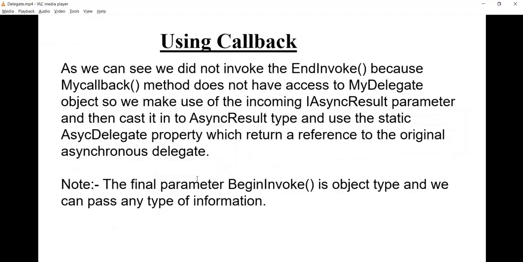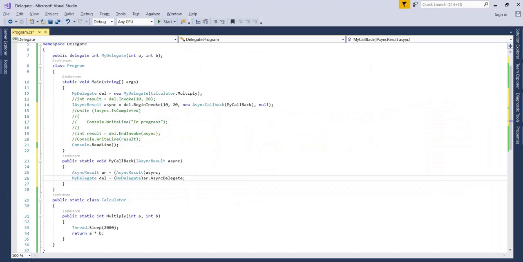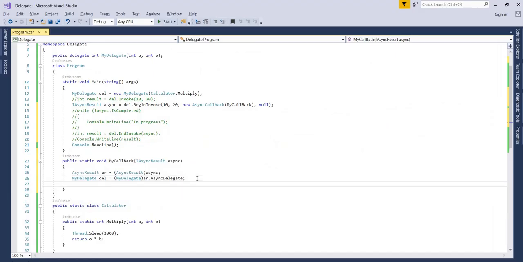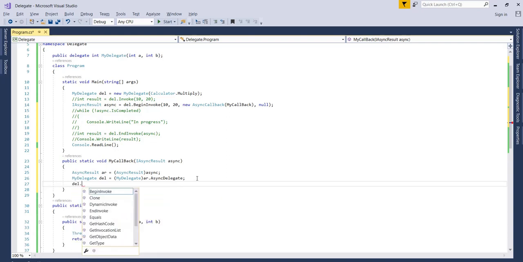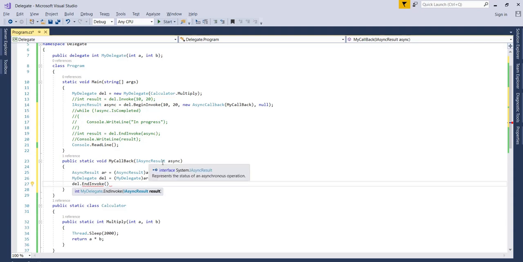Now we will submit this into end invoke. So del dot end invoke. It is expecting an iasync result, which is this one, so I will give async result, and it will return the integer type.